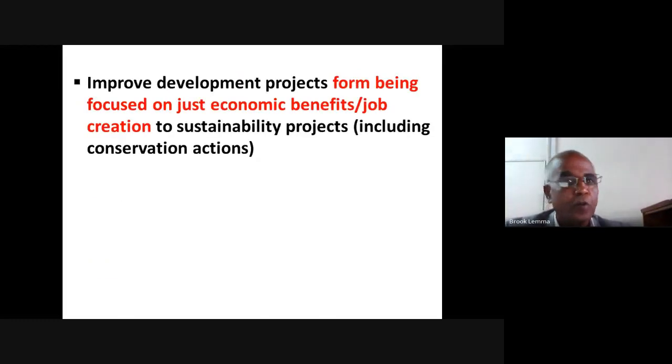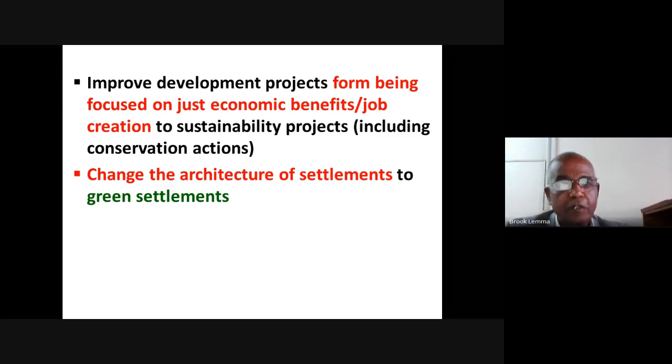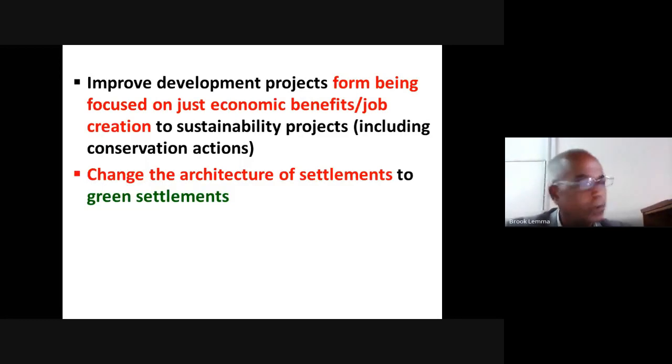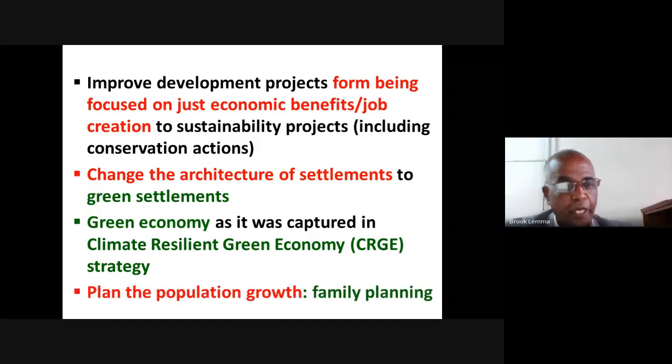Improve development projects from being focused on just producing economic benefits and jobs, but also consider conservation concepts and actions. Change the architecture of our settlements so that they somehow accommodate some green space in them. The green economy was started some years ago in this country in a very beautiful way by the development of the climate resilient green economy strategy by the previous government. But in the later years, its reports were very rare. That should be encouraged probably.